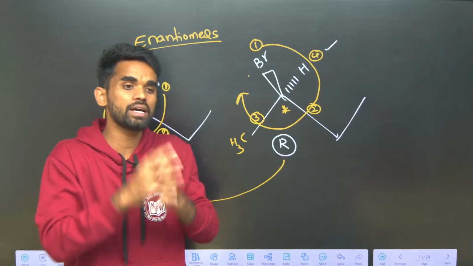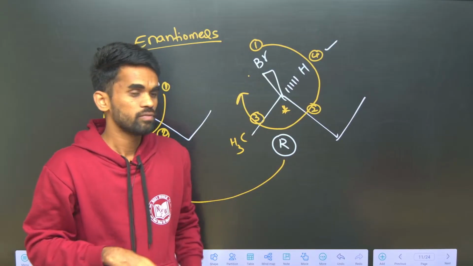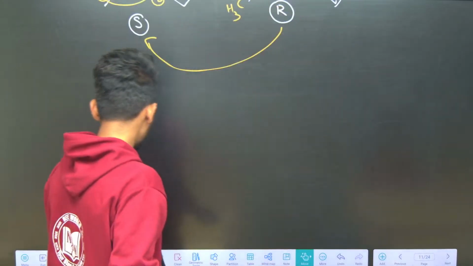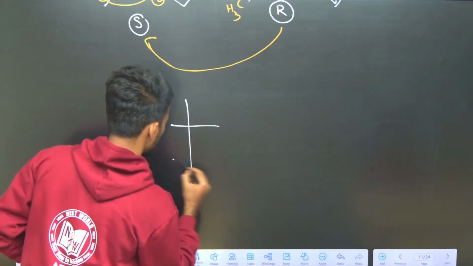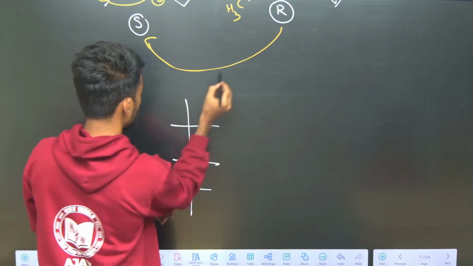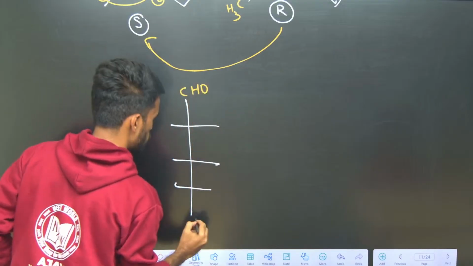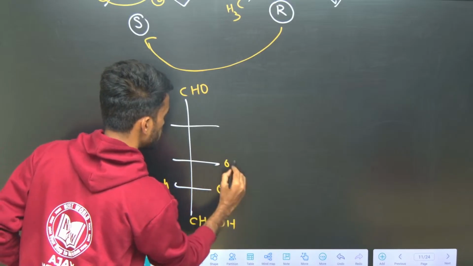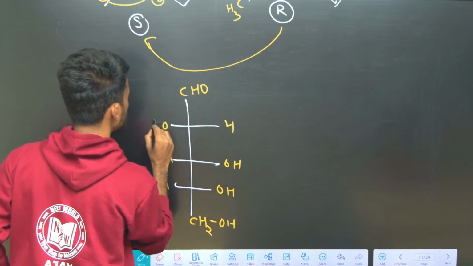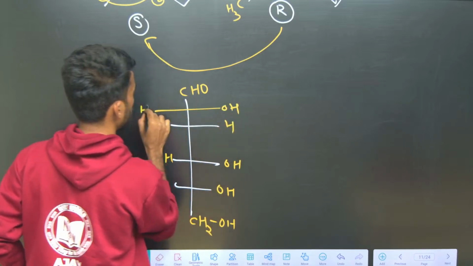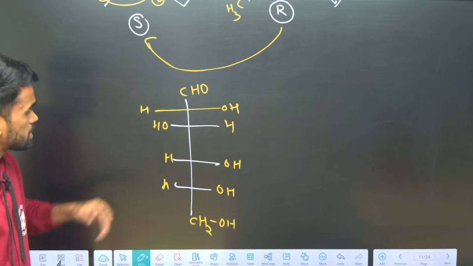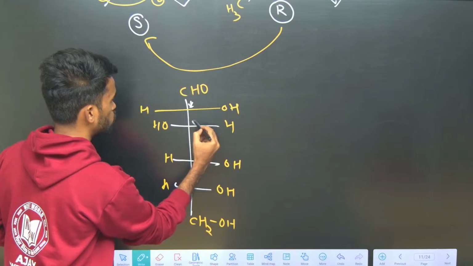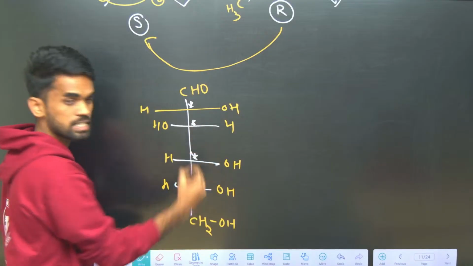But if we have multiple chiral centers, for example, the given compound contains 2-3 stereo centers. For example, I am writing carbohydrates, you know now, CH2OH, like OH, H, OH, H, H, OH and OH, H. Like this we are writing. So now how many chiral centers are there here? This one, 2, 3, 4. 4 chiral centers are there.